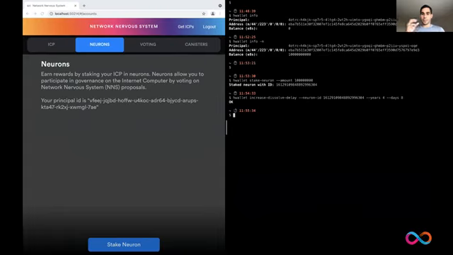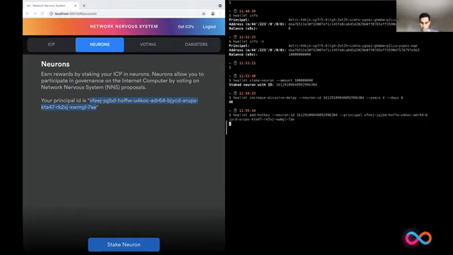So I can add a hotkey to my neuron that gives what is effectively read-only access to the app, so that I can see and track the neuron and track its maturity and vote and so on. So I'm going to go ahead and add my principal on the NNS UI as a hotkey to my neuron. And I'm going to specify the principal. I'm taking it directly from the UI. And that is another transaction.